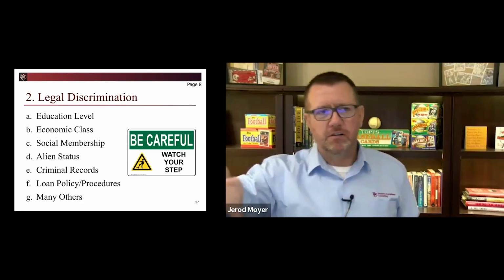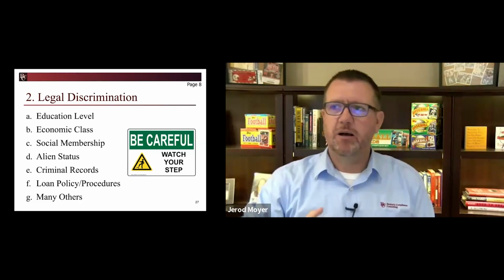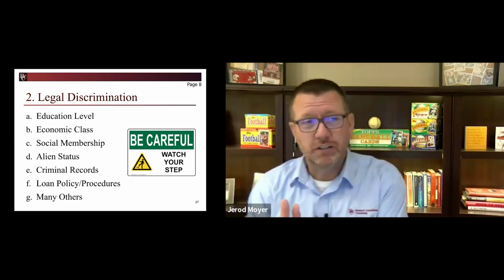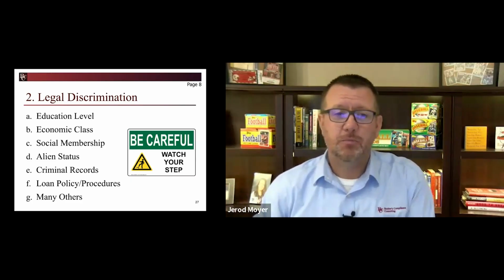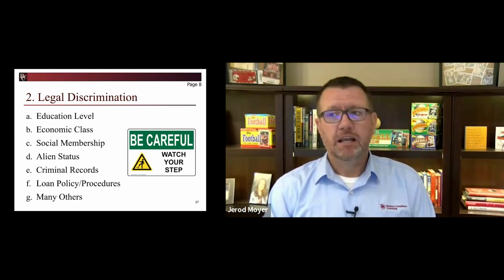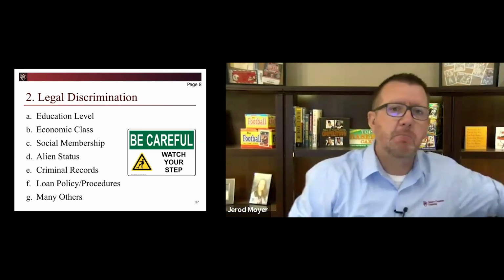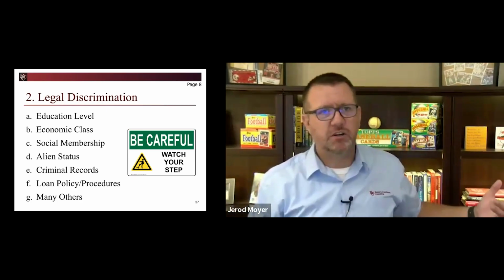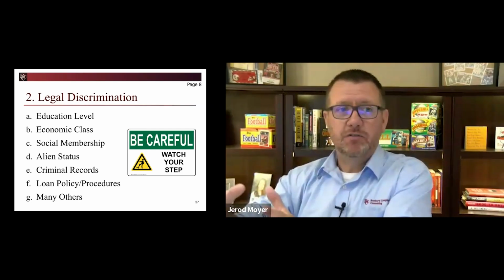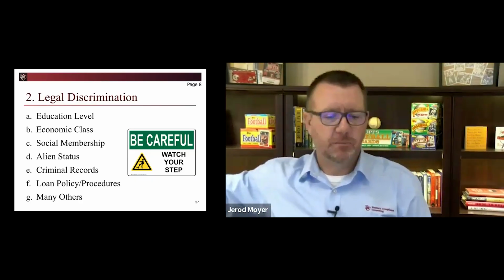They were trying to use it as a proxy to get to a prohibited basis characteristic. And a lot of times that's a stretch. So criminal records are not a protected class. In fact, none of these things are: education, economic class, social membership. Now, could they be closely related to or tied to a prohibited basis characteristic? Yes. That's why you see the note at the very bottom of the page. While these things are all fair on the surface, if they can somehow be tied back to a prohibited basis characteristic, then we have something to talk about. But by themselves, these things are not going to get you in trouble from a fair lending standpoint unless they're tied back to something else.